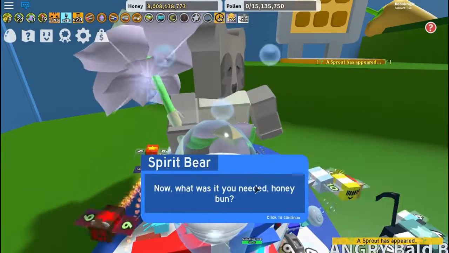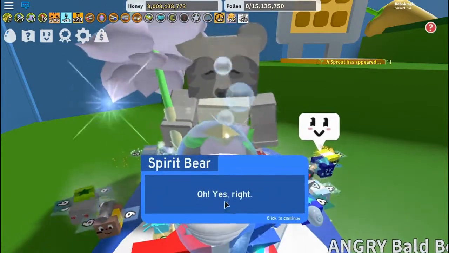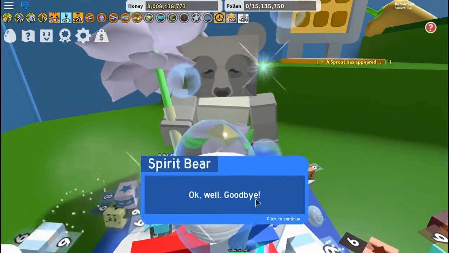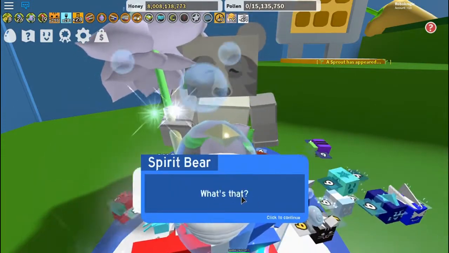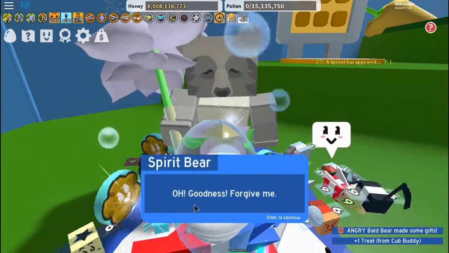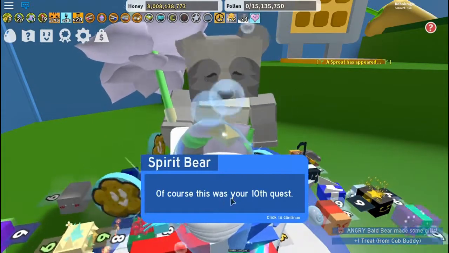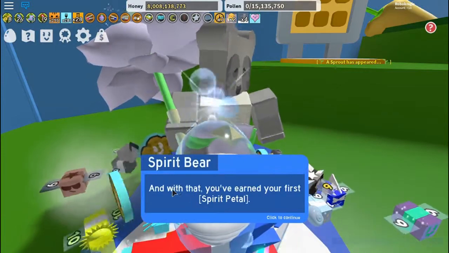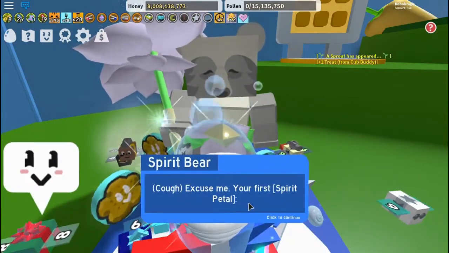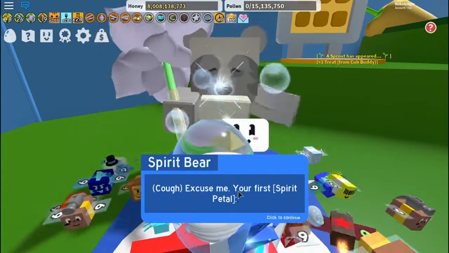Now what was it you needed, honey bun? Quest? Whose quest? Oh yes, right. Splendid work out there. Impressive indeed. Oh well, goodbye. What's that? Spirit petal? Oh no, dear. That's for the 10th. Oh goodness, forgive me. Of course, this was your 10th quest. And with that you earned your first spirit petal. Excuse me. Spirit petal. Excuse me, your first spirit petal.